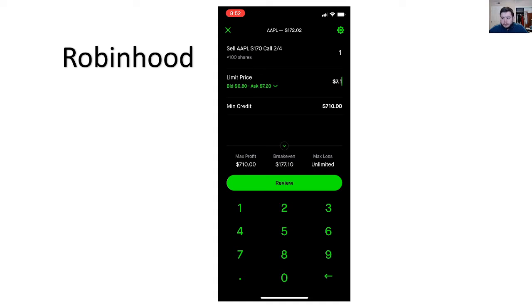Now, it's not free money. It has its own risks, and those risks are, number one, having to hold Apple until the maturity date, and number two, Apple might go up a lot further than the 172 that it's at right now. So as it is currently, if Apple's price doesn't change, it stays at $172, then all you get out of writing this option is $510 or so.